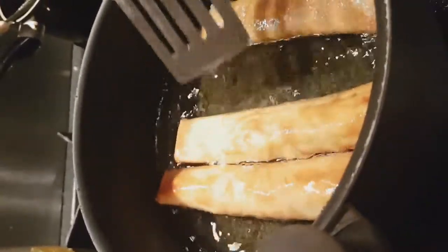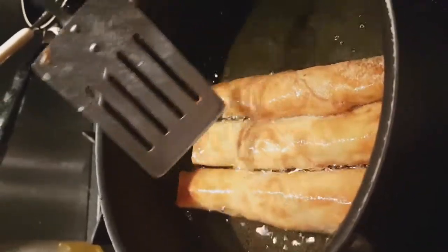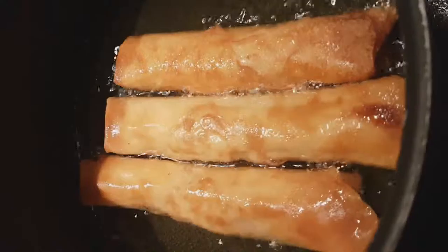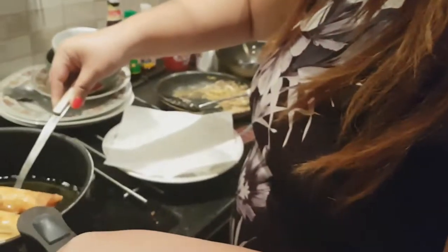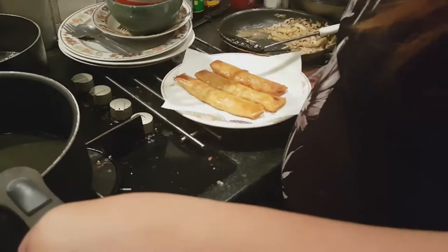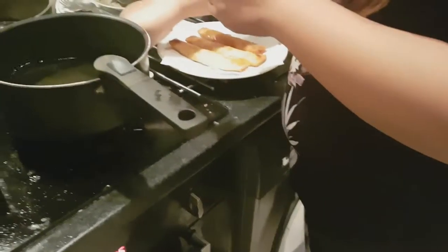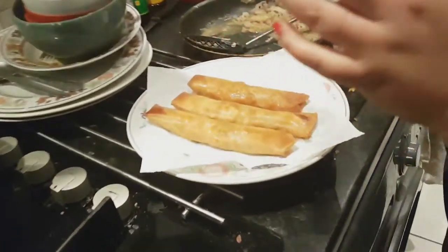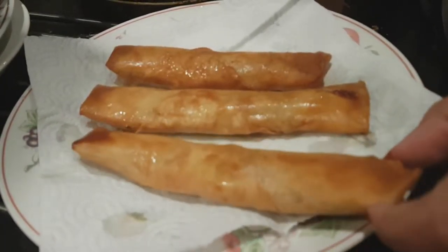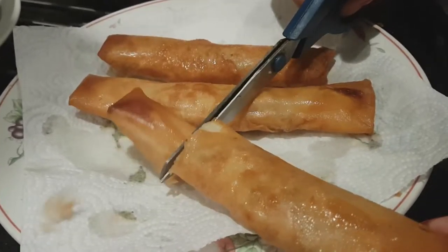Look good now. See, you use the egg to tie it together, so it won't spread. Good. Okay, now let's see. So, looks good. I will cut it to show you guys what's inside.